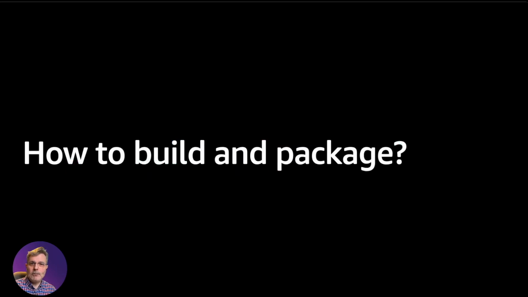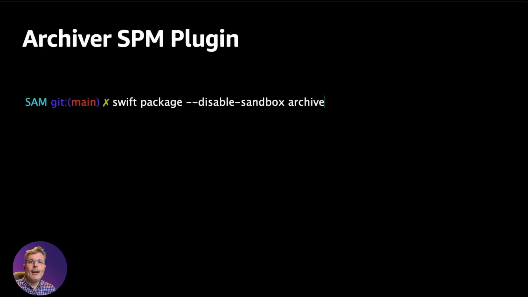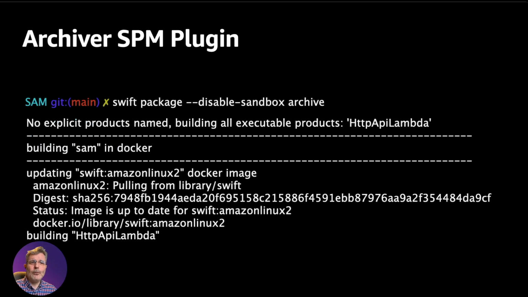Okay, now I have my code ready, and I need to package that so that I can deploy it on Lambda. But remember, Lambda is running on Linux. So if you compile this code on your Mac, it will generate a macOS binary, which cannot run on Lambda. So you need to build for Linux. How do we do that? It typically involves Docker, and you need to install Amazon Linux on Docker, and then the Swift toolchain on Docker, and then compile everything. Seems a bit complicated? Yes, it is quite a bit complicated.